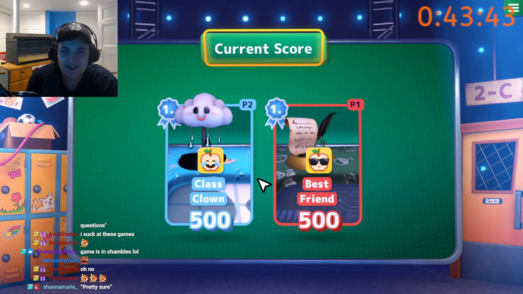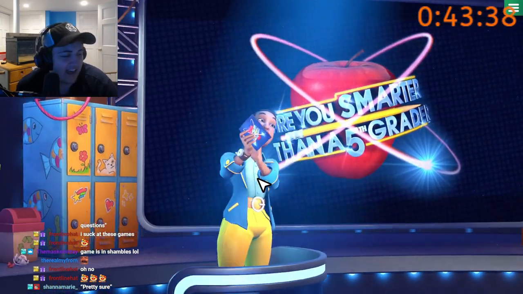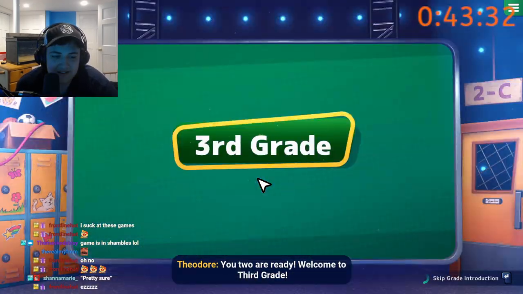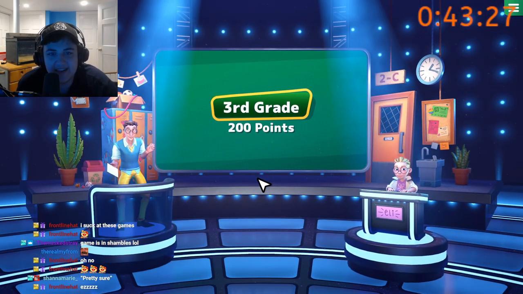Not bad. We're going to third grade, Kyle. Not bad, best friend. Not bad. We haven't got anything wrong yet. I actually don't know how this game goes anymore. I kind of forgot. Well, usually when you get a question wrong, you lose and it's over. But I think this is just a point race. Whoever has more points, basically, by the end.